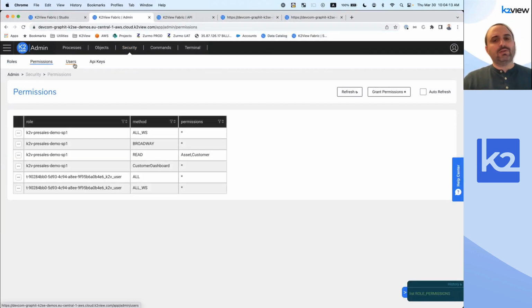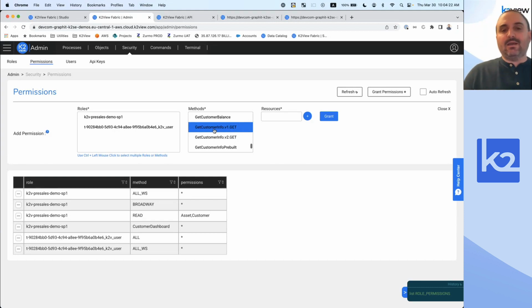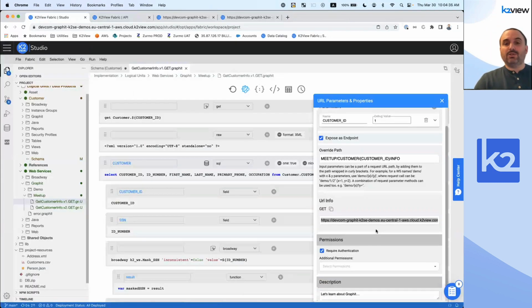I create new roles and new users and new permissions, and the permissions can be as granular as who has permission to run what version and what verb and what data, a very fine-grained security definition to define whether you're allowed to run. But even if you wanted to expose it to the entire world without permission, you can do that. You can remove the required authentication from this individual Graphit. Now, that means that the person executing is not authenticated, and we don't just give data or access to data without giving the right permission to access information about the customer or to execute Broadway.